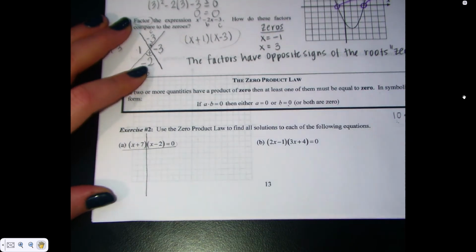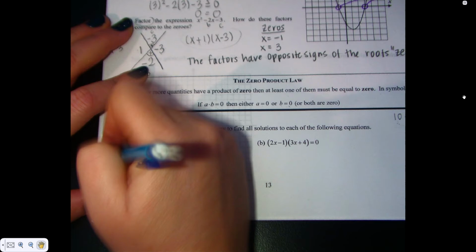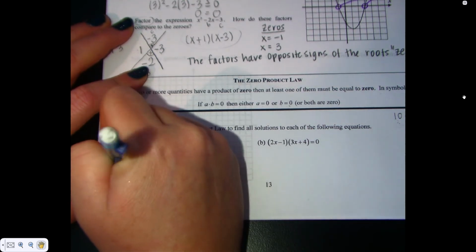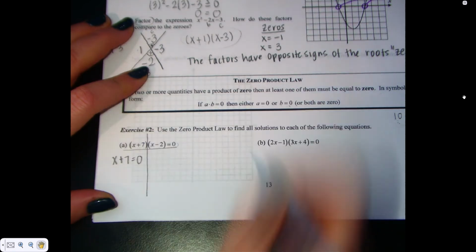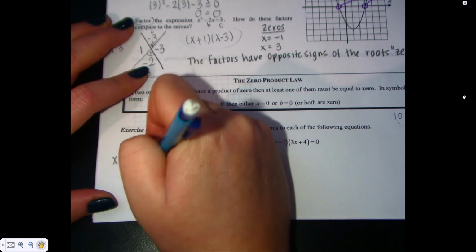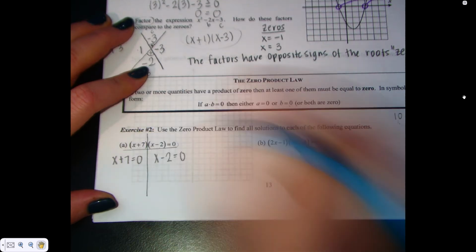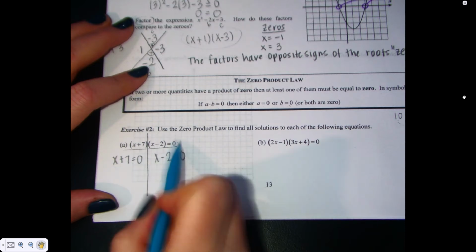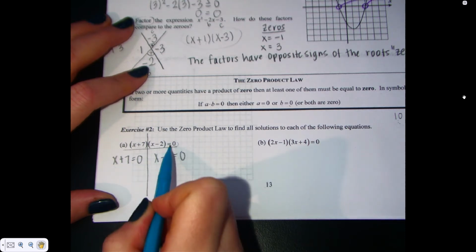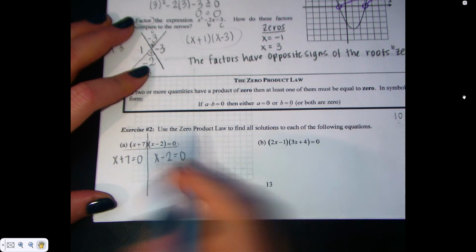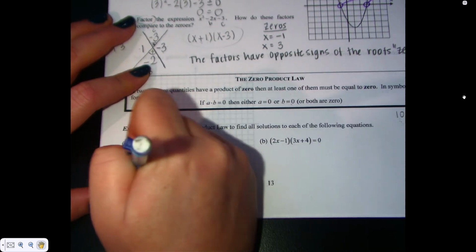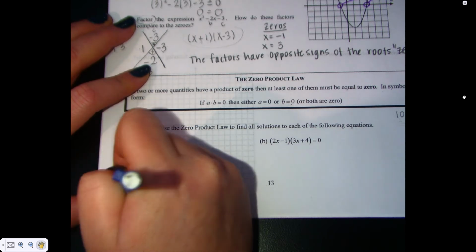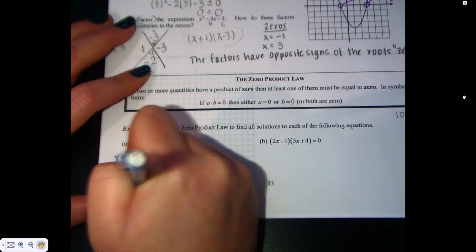A little T-chart. And what we say is that if I'm going to get a product of 0, this one has to be equal to 0, or this one has to be equal to 0. One of these things has to be equal to 0 if I'm going to get an output of 0 as a product. And now all we do is just solve. So -7 minus 7, x comes down, and I get x equals -7.